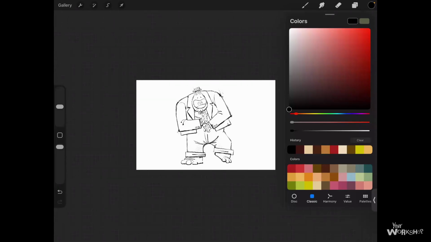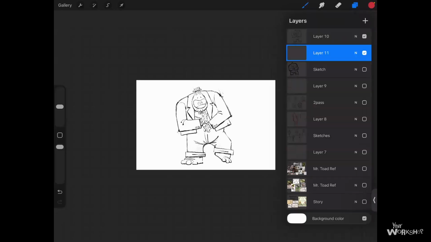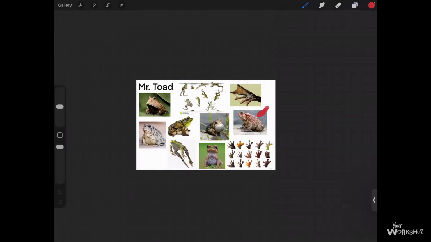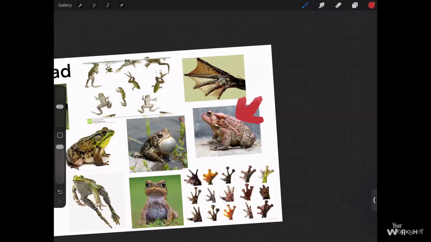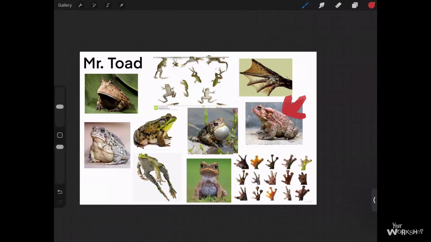So this is one of my favorites that I just created. You can pull them from movies, you can pull them from artwork you like, and then just experiment. Of course, sometimes I'll click on a color, and if I don't like that exact hue or saturation, I'll change it up, but for the most part, I just try and stick with these, or a different palette, whatever I'd like. Going back to the reference real quick, I really like this one right here, this kind of reddish, brownish yellow, rather than the classic green. So I think I'm going to try and do something with that.